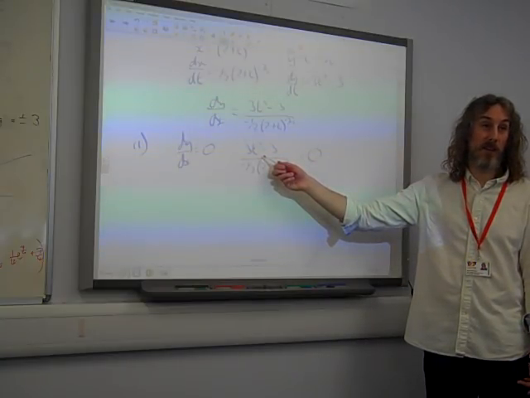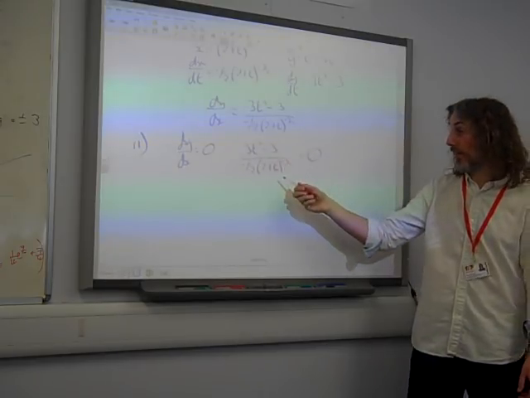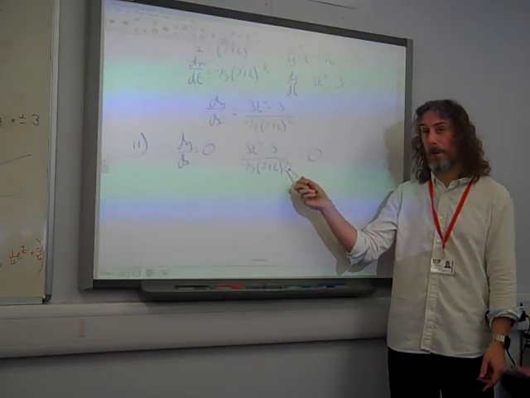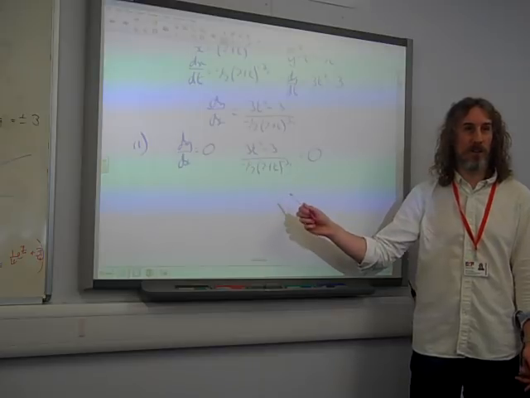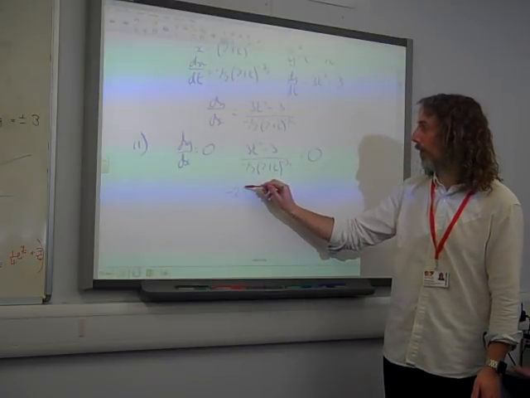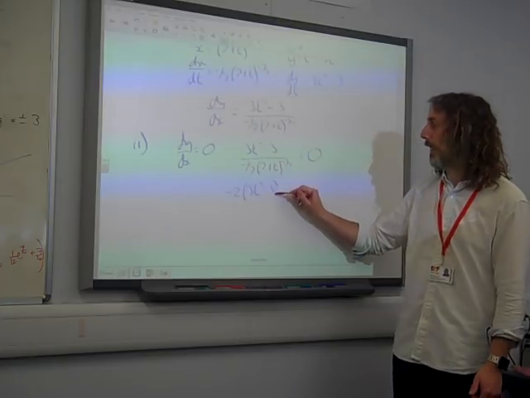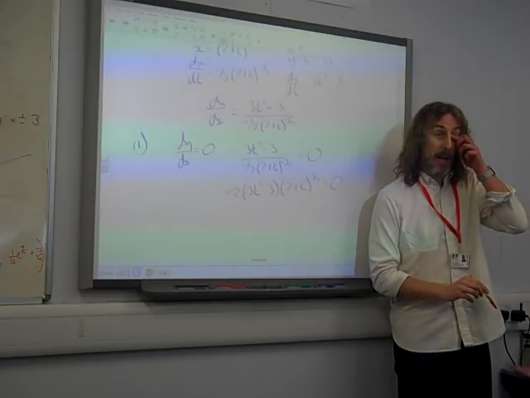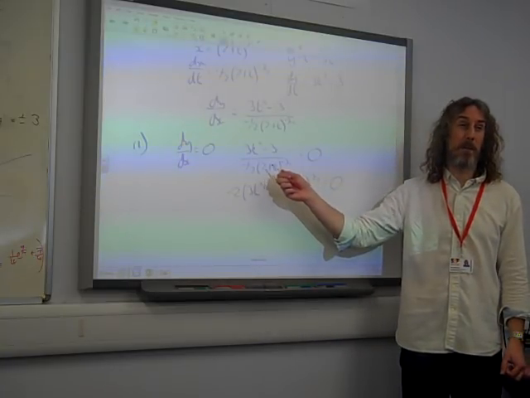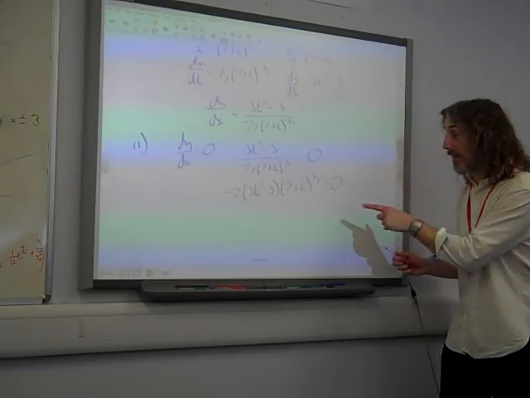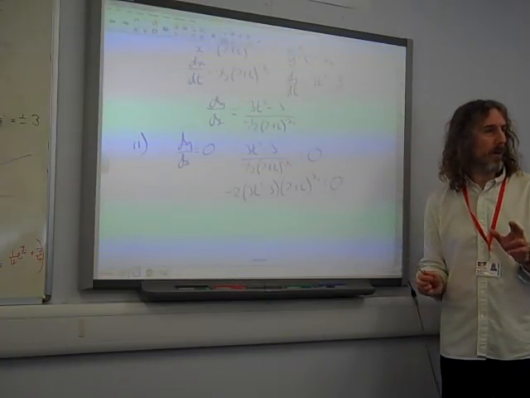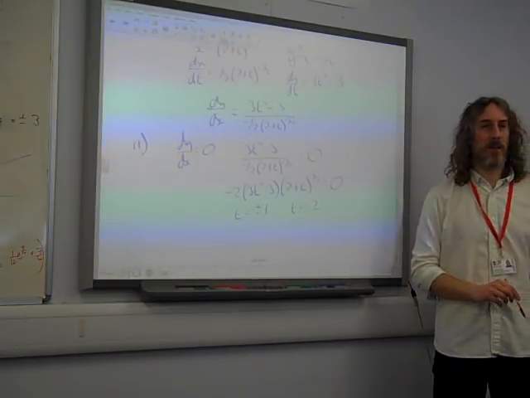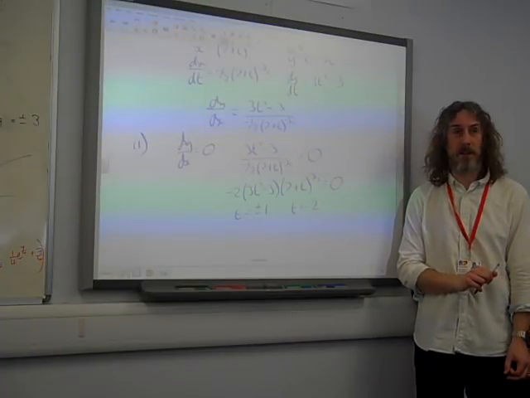It turns out to be true, but you have to be slightly careful with that. Because this, although it's on the bottom of this fraction, it's kind of also really on the top, because it's a negative power. So really, the thing that we're wanting to be true is minus 2 lots of 3t squared minus 3 times 2 plus t to the 3 over 2. Now they let you get away with just ignoring that because it was on the bottom, but really perhaps they shouldn't have done. This gives us, I think, 3 solutions. This gives us t equals plus or minus 1 and t equals minus 2 as the 3 solutions. They're the 3 values for which that would be 0.